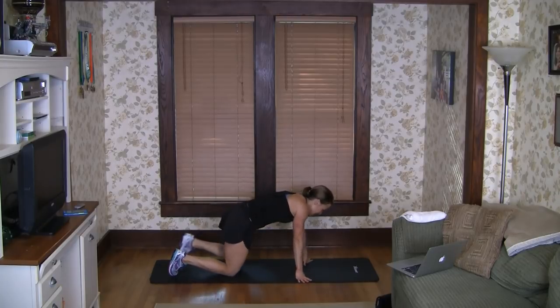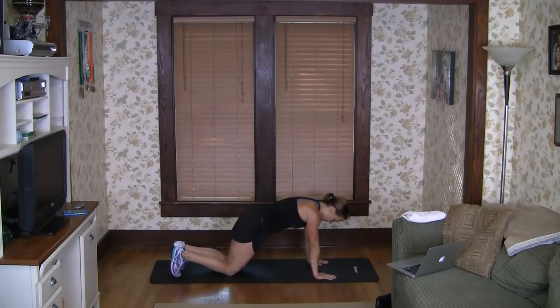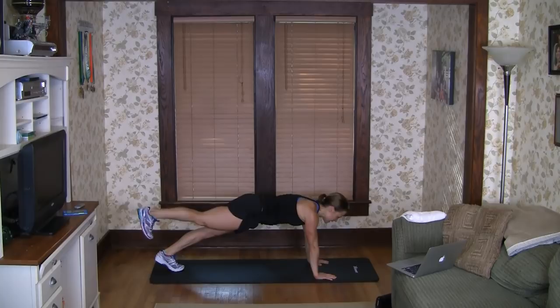All right, so. Starting off, solid plank.